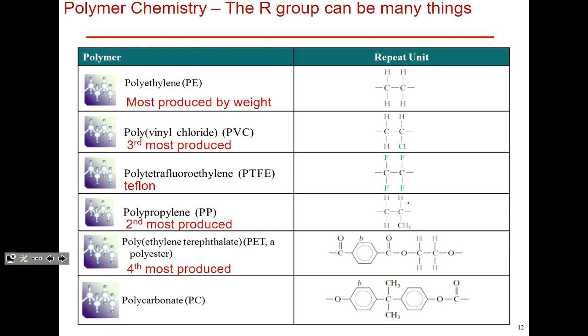And so polyethylene, probably the most common. These are your plastic grocery bags, right? These are very common in everyday life. So they're the most produced by weight. If you counted every single amount of polyethylene that's produced in the world, it's going to win. Or sorry, if you count all the polymers. PVC, you've seen that. It's now used in your tubing, your pipes, things like that. And it's everywhere because it's lighter, it's cheaper, right? It's heavily used, but really PVC has only been around since the 1970s.